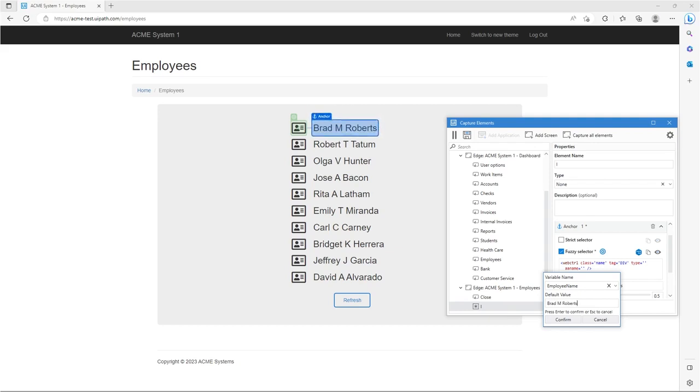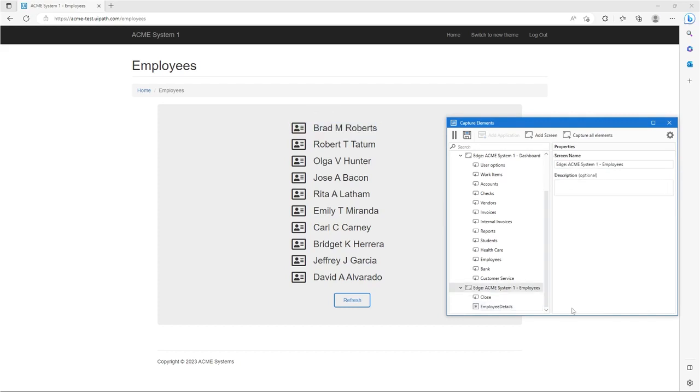We can fine-tune a selector using the text in the element. We can mention a specific text that an element must have for it to be considered. As we've updated the target element to be dynamic, we must do the same for the text in the element. So, let's create a new variable in the inner text field and assign the employee name variable to it. Before we continue, let's change the element's name to employee details. And finally, we'll record the logout button.